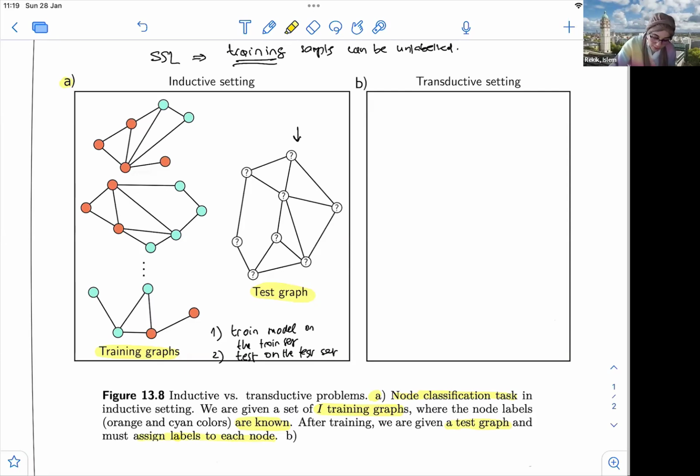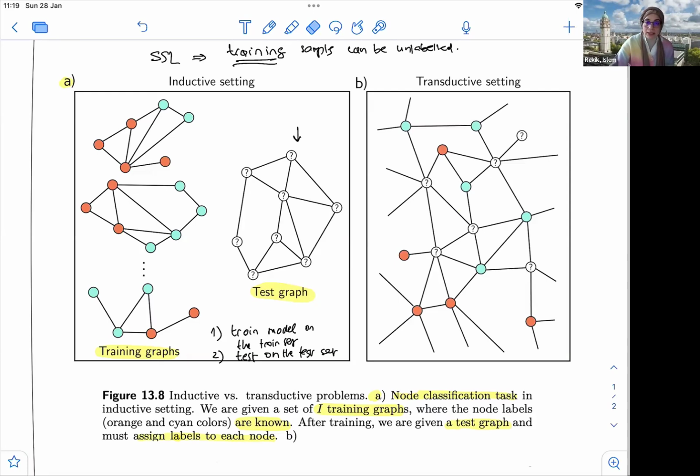Now the transductive setting is very different. In a transductive setting, we build a graph with all training and testing samples at the same time. So my adjacency matrix of the graph will have training samples, TR, plus testing samples, TS.